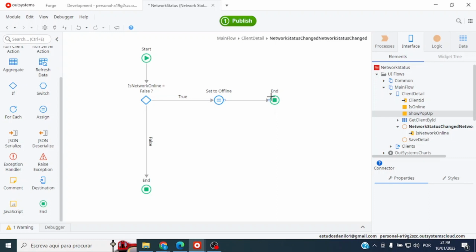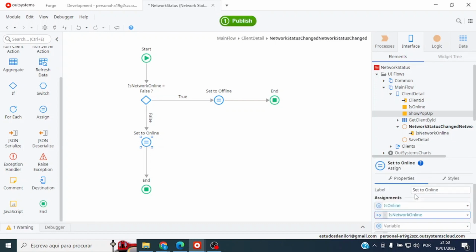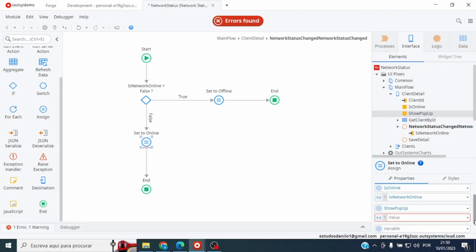Otherwise of that if, we have another assign here. Inside that assign, we will say the following: our variable is online will receive the input parameter, and our pop-up, in this case, will continue as false.